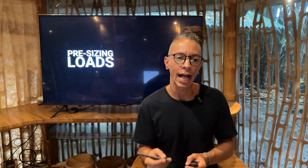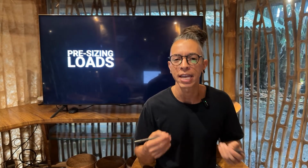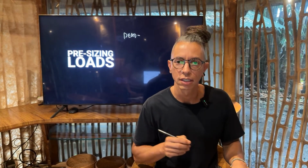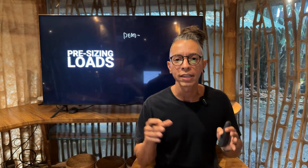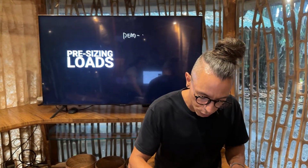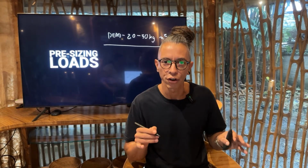Now, how to calculate and how to determine all the loads. So dead loads, live loads, and roof load. We have many different things to calculate. So we have dead load. The dead load is the permanent weight of the structure itself. It includes bamboo beams, flooring, ceiling, roof frame, etc. So all the permanent elements are going to be the dead load. That will be around 20 to 50 kg per square meter. That's a basic rule of thumb for you to get that.